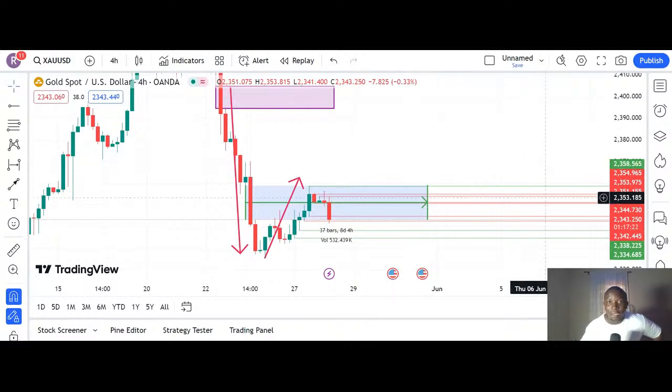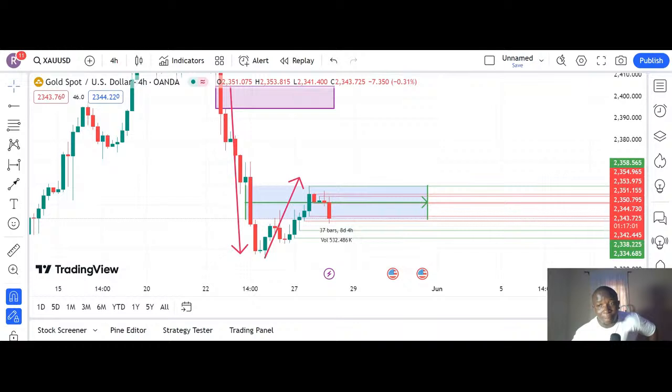Let me be sure you understand the fair value gap before I move further. The wicks I draw out are not all the wicks. That's why you need to understand what a fair value gap means, what my liquidity means. You can check my previous video, I've explained that properly. What I drew out is not just a wick. I've explained that severally, but I can still help you, I can still explain that now.